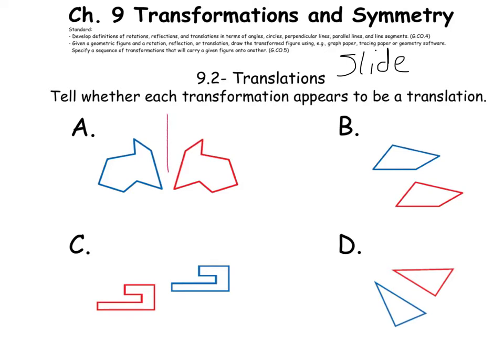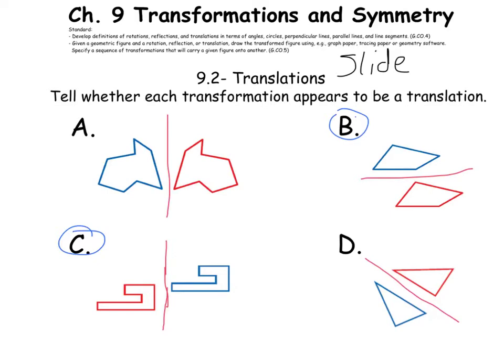So we draw that imaginary line in between a couple of these guys. We look for the ones that are sliding. And the only two that are really sliding are B and C. You can see how this shape here for B, this blue one, is exactly the same as the red one. It just slid down here. And the same thing with this guy over here in C. We have this blue one slid that way, or this red one slid up and that way, and they're the exact same shape. A, for that matter, would be reflections, right? In the last video that we just watched.